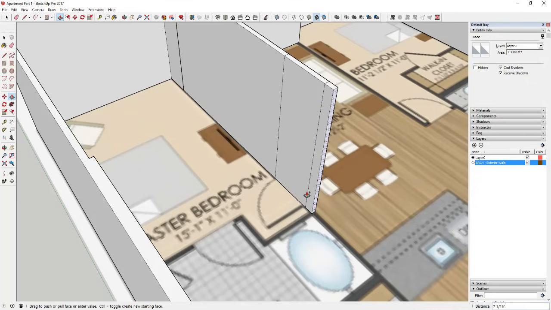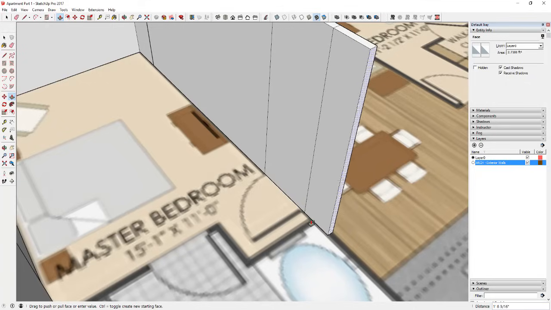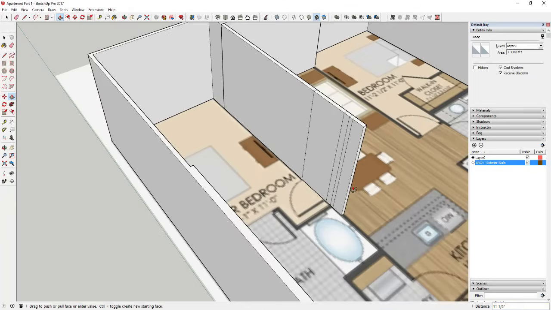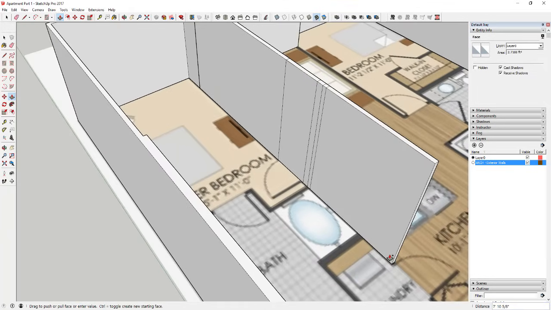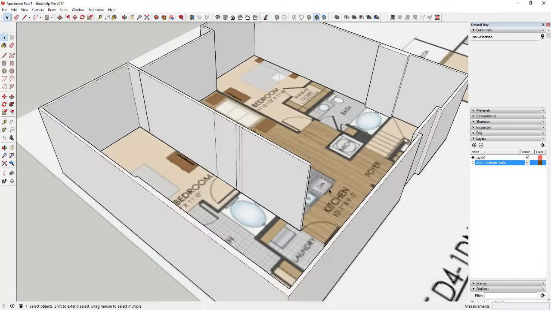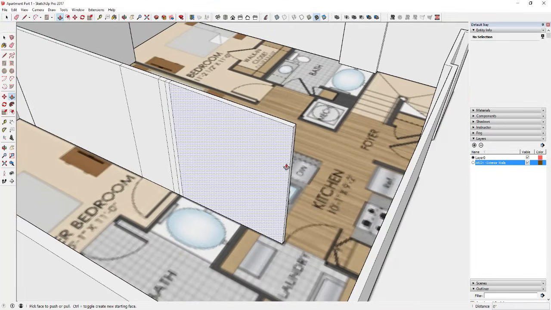And then we're just going to keep drawing our wall. In this case, I'm going to push this right to the edge of this wall, and then do the same thing. I'm going to draw a 3 5/8 inch new face, and then continue with create new face mode again down to this next door. Now it's really easy for me to start this wall because you can tell that it's lined up where you want it to be. That's a little trick that I picked up from watching Michael Brightman model.